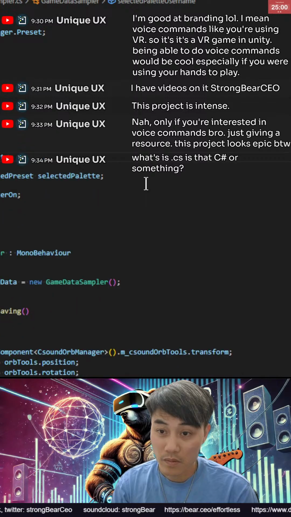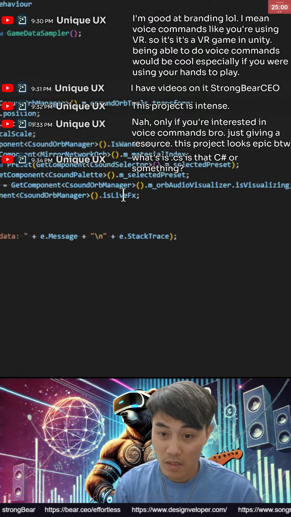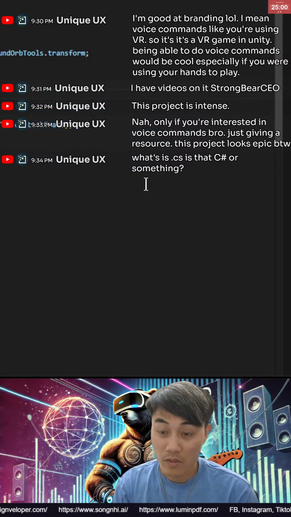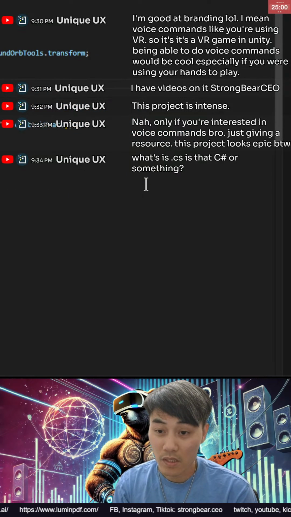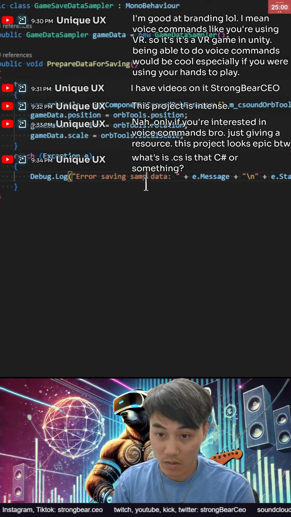Selected, but no, remove that. Then all of the battery, remove, so we save only the position, the rotation, and scale of it. This one we call the sampler.